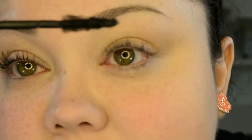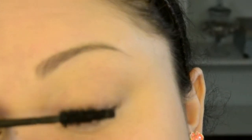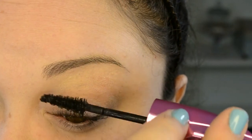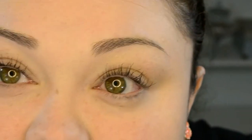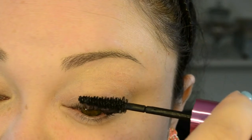And when I apply this, the one issue that I do tend to see is that if I want to work with this point, I have to go in the other direction. This is something that I generally don't really care for when it comes to a mascara wand. But the formula of this is good, so that I don't really feel that I have to worry so much about the direction I'm using the wand in. This is a much thinner, much cleaner mascara, and to be honest, my opinion of it is that I think the general public would love it because it's not very clumpy. It's very, very lengthening, and it's easy to work with. The flexibility in the wand is always a plus, in my opinion. That's something that I would definitely love in the original voluminous wand.